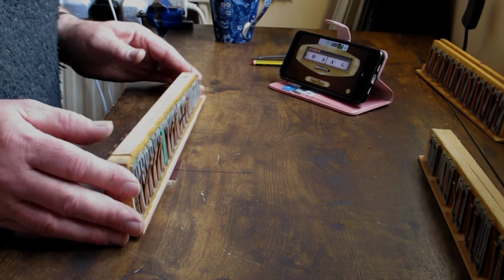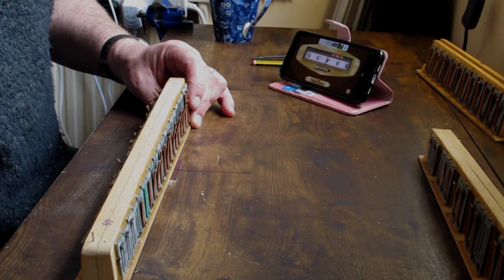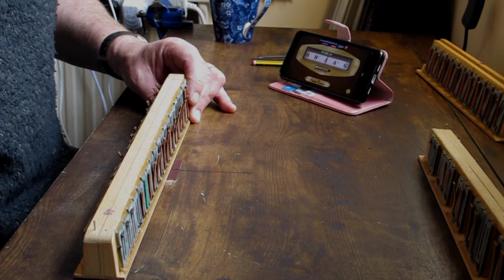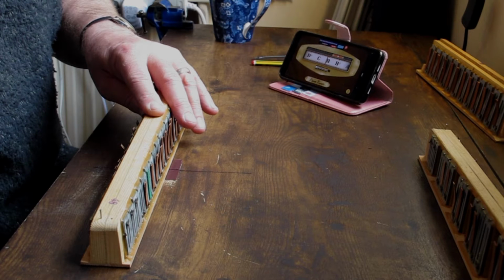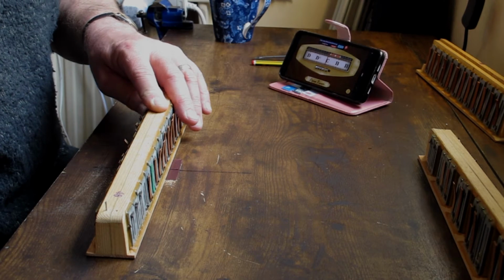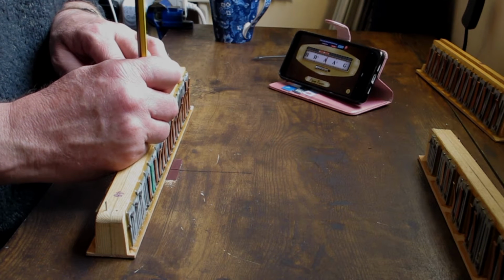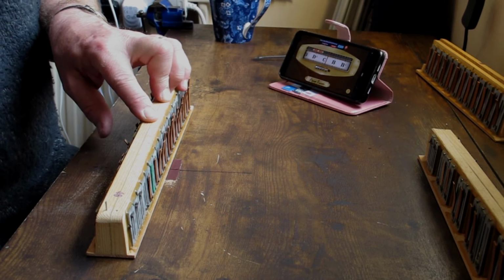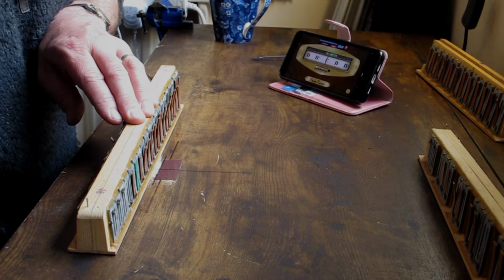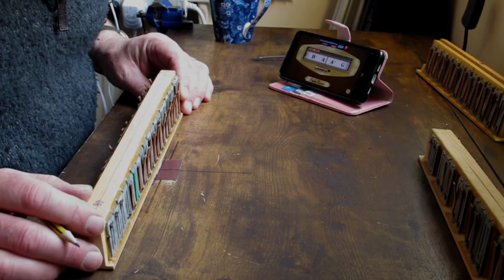That seems to be about A440, so I'll just play the other side. No, actually, I think that's the A440. I'm going to put a little mark on here, A440. So if I play that one, and if I play the corresponding one on this side, that's tuned higher. I'm pretty sure now, but I'll just double check it. I'll do one more with that one.